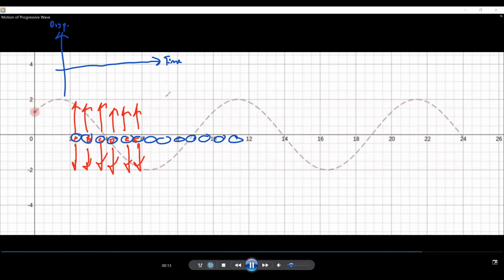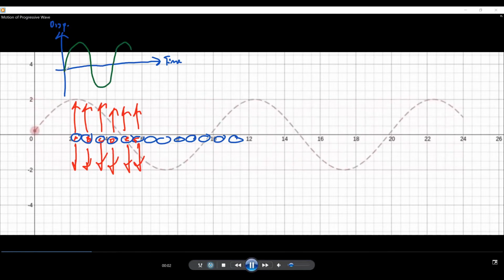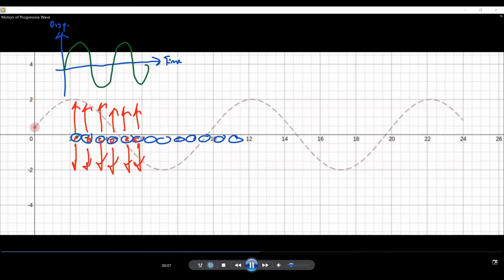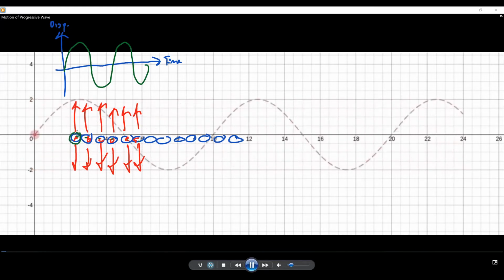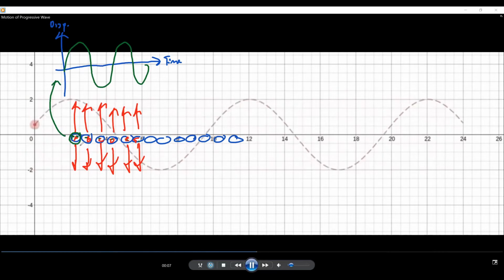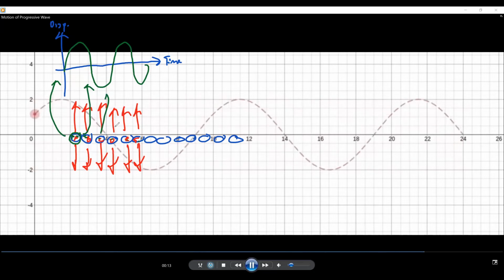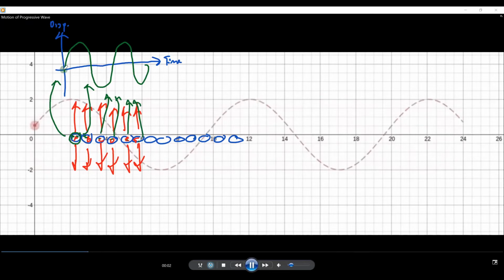Okay. So when you want to plot a displacement time graph to give you this shape here like this, what you do is that you're picking any one of these points. All right, you pick any one of these points, any one of these particles. Let's just say right now I pick particle A. What I want to do now is that I want to plot the displacement of this particle with respect to time. That will give me this. I could also pick particle B. It will also give me this. C, D, E, or F will all give me the same shape.